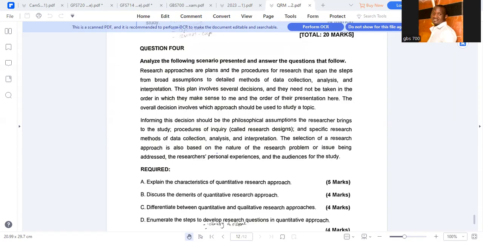We also have quasi-experimental research and longitudinal research. What is involved in quasi-experimental? Quasi-experimental is similar to experimental research, but used when random assignment is not possible. So here it focuses on the effect of an intervention or treatment in real life settings. For instance, you want to evaluate the impact of an intervention in a real life classroom where randomization is not possible.